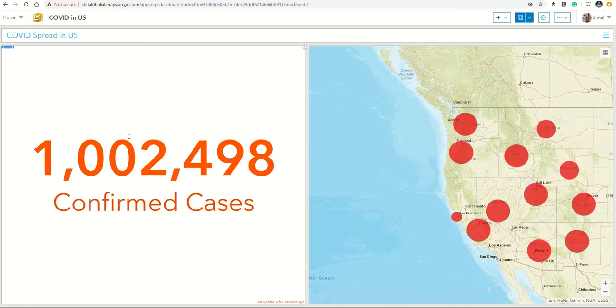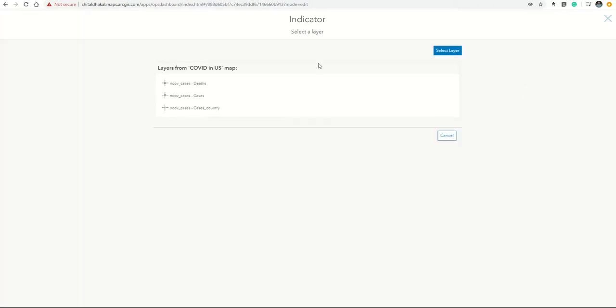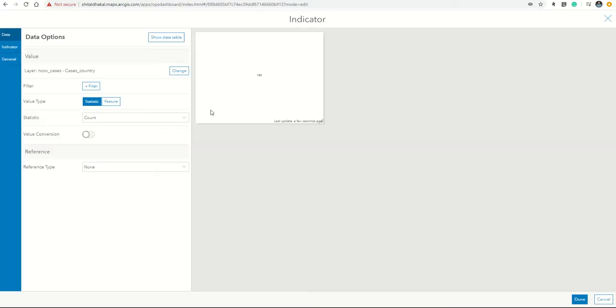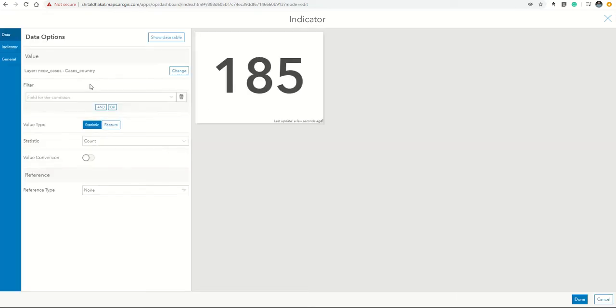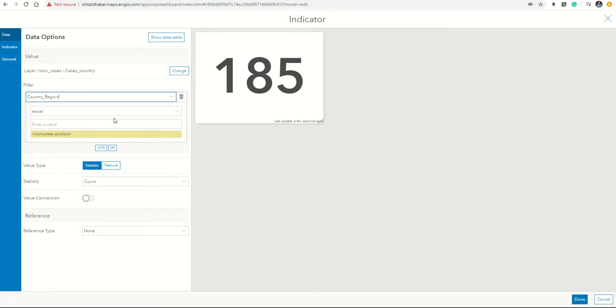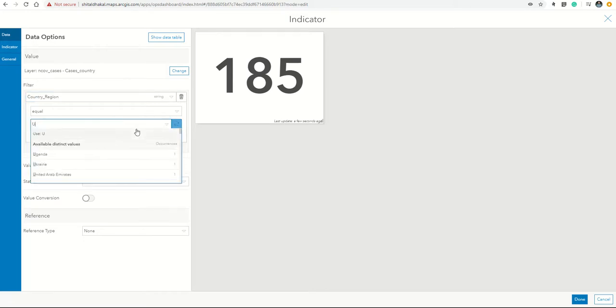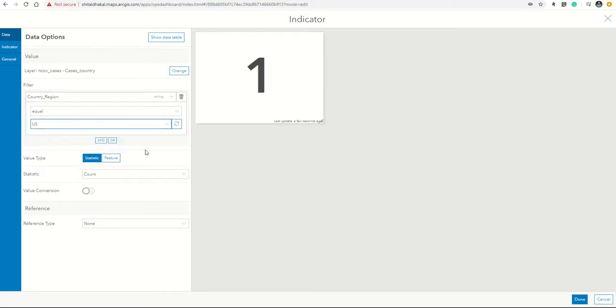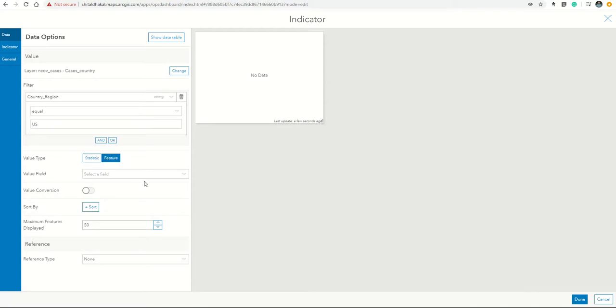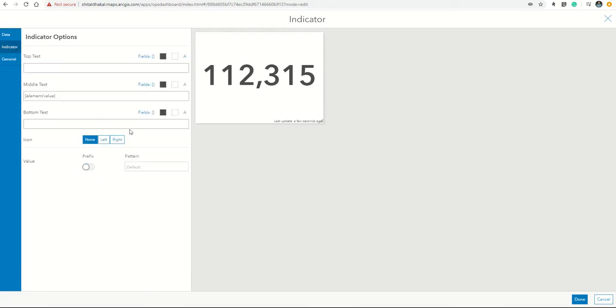and here we have our first indicator. I also want to add another indicator just so that we also know the recovery rate in United States. So I would go to the appropriate layer, add a filter. I want to filter information from United States, feature, and I want to look at the recovery rate, and I want to make it look green.